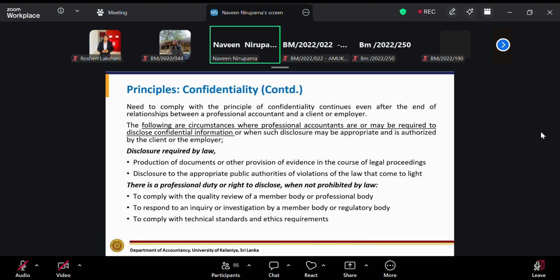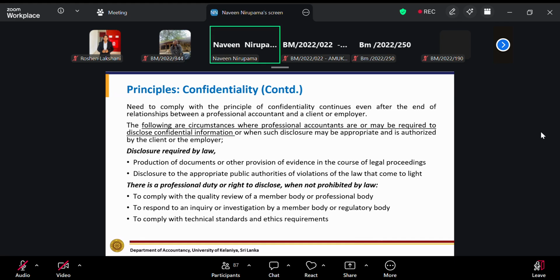It's confidentiality. As a professional, KPMG should follow this principle. They can't disclose their information to the other party if there is no responsibility or legal bound. If the law says so, they can disclose, they have the power and the responsibility to disclose. But without this, they can't disclose their information to other parties. That's why confidentiality is identified as a principle.